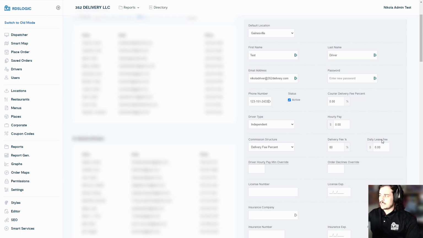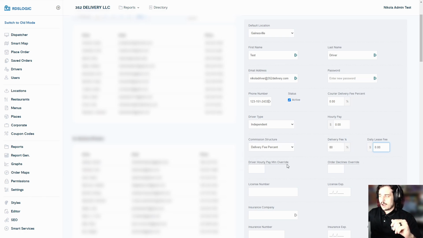And there's also daily lease fee if they're leasing any equipment like the carry bags, the car top. There can be clothing. There can be a number of things that you can give them to improve their experience as a driver. But if you're leasing it to them and you're not giving it to them, you can charge them a daily fee if they're using this stuff.